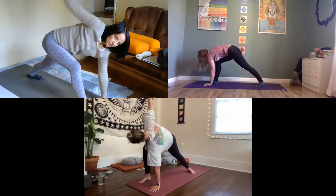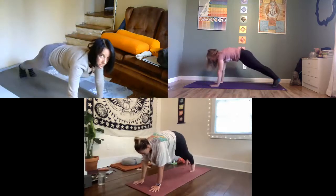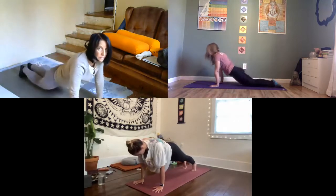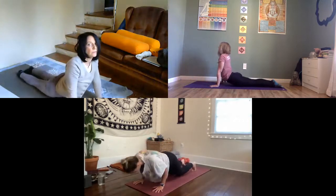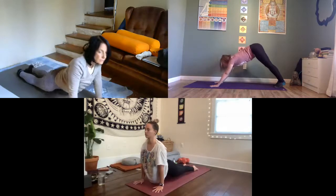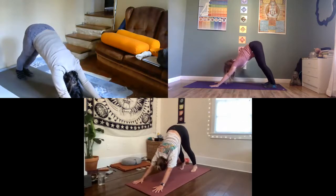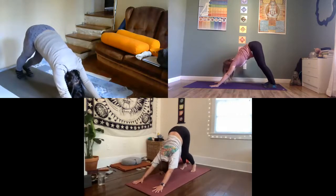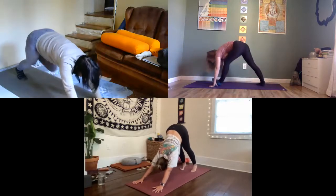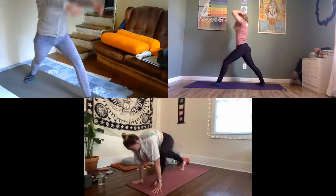Bring your right hand down to frame your foot. Step back into high plank. Lower both knees, untuck your toes, cobra. Tuck your toes, shift your weight back, downward facing dog. Lift your left leg, step it all the way through. And create your foundation, and then rise for warrior one.